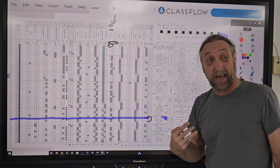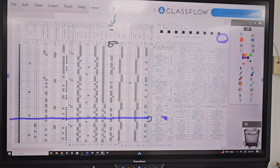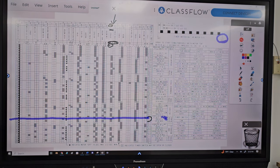If I pump out 17 gallons per minute, I can almost get 51 gallons of water out in that 3 minute period. And most washing machines don't handle 50 gallons of water. The older machines were like 20 to 30 gallons, like on a full tub. I've never really seen a 30 gallon, but they hold a lot of water. So that machine running at a low speed may not run fast enough to get the water out. So we could have a problem if we're running on a low speed where the machine is not getting all the water out and the clothes are sitting in a puddle of water at the end of the cycle.